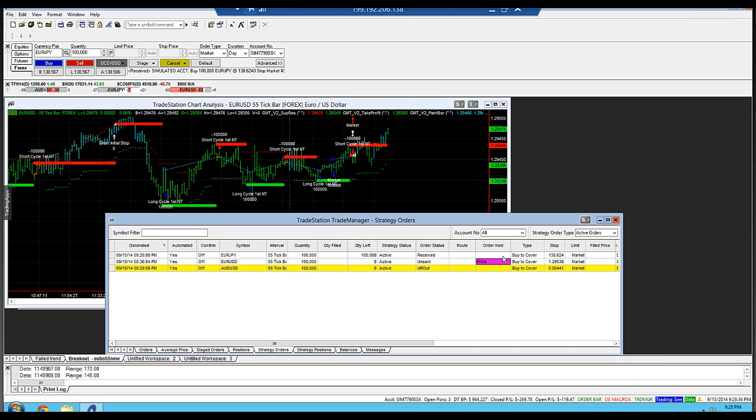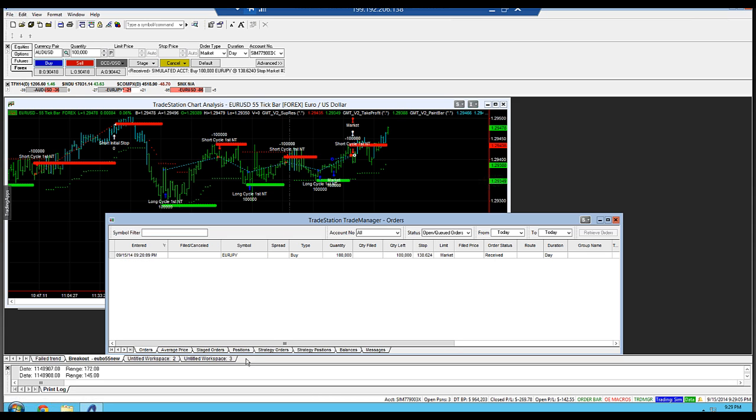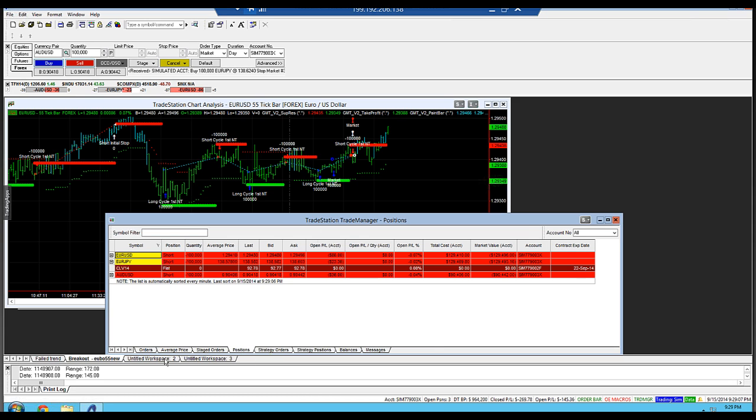Basically with TradeStation, it will only send the pending order when the market is close to it. It can't have two pending orders in at once, so it can't have a pending stop order and a pending limit order at the same time. So TradeStation just sends what's closest to the market, and it will normally come up with order held and also the price when it's held and not sent. So let's just skip the Euro US and go to the Aussie.